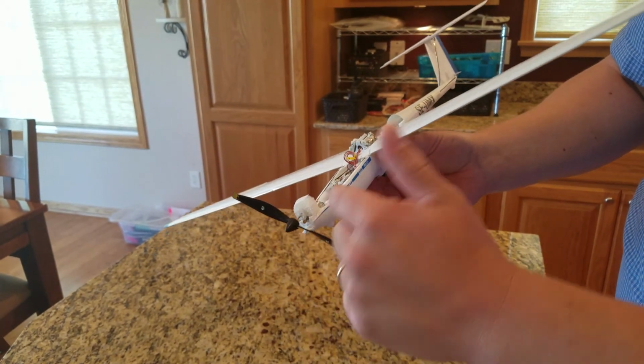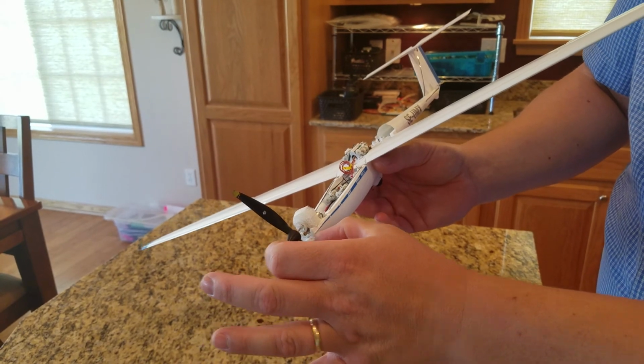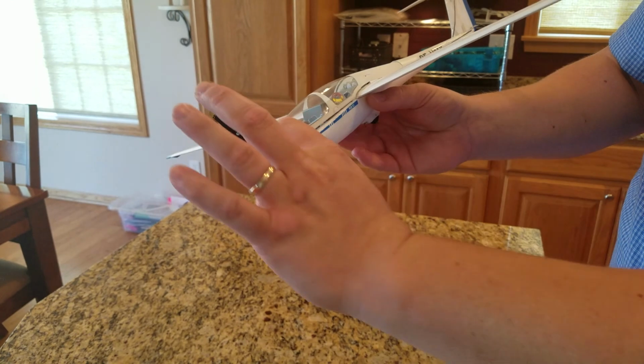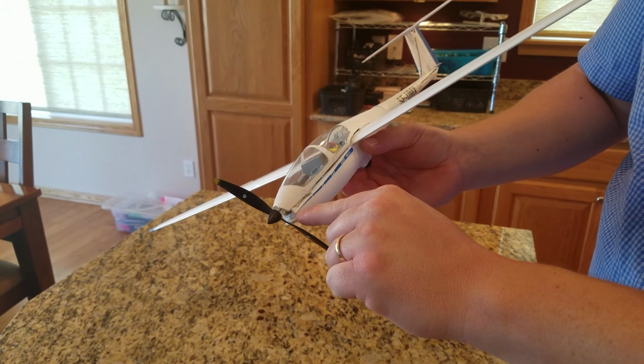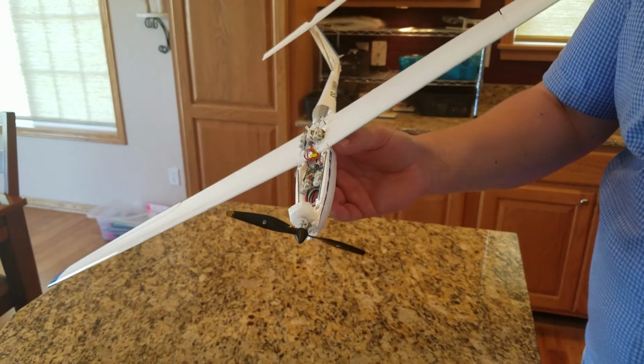But the whole idea is that I need somewhere for the gearbox to protrude, and then I'm going to have a larger nose cone that's going to hopefully make a nice transition, and I'll probably have to put a little bit of foam back in here. So it should be no problem, and then really the only detail I've got to do is maybe put like a blue mark. So then this will seat down tightly.